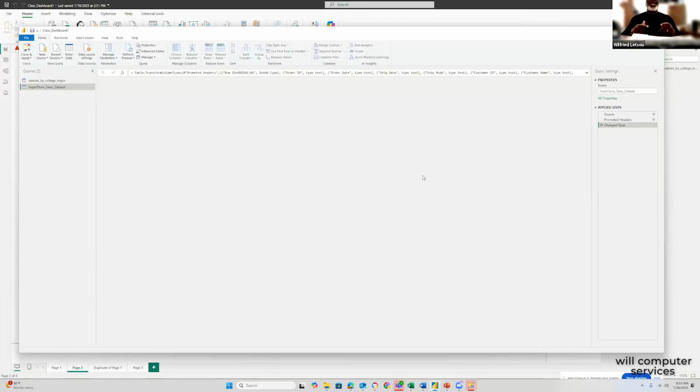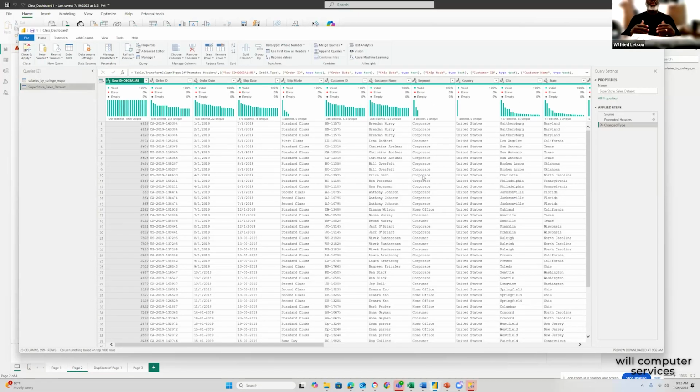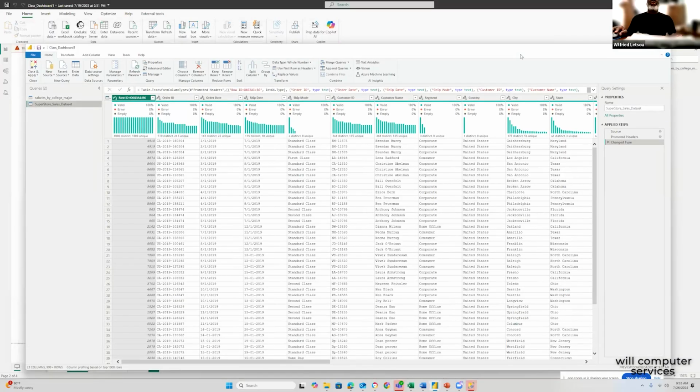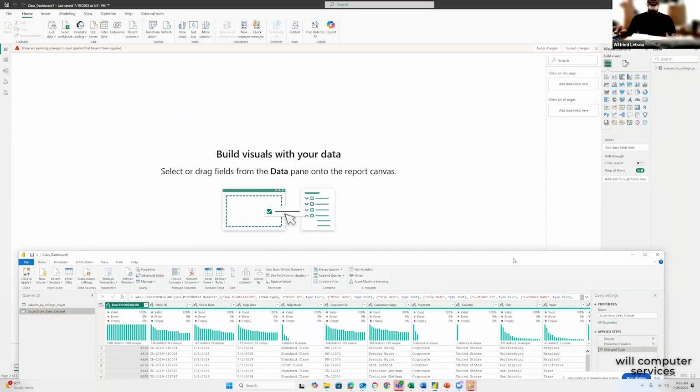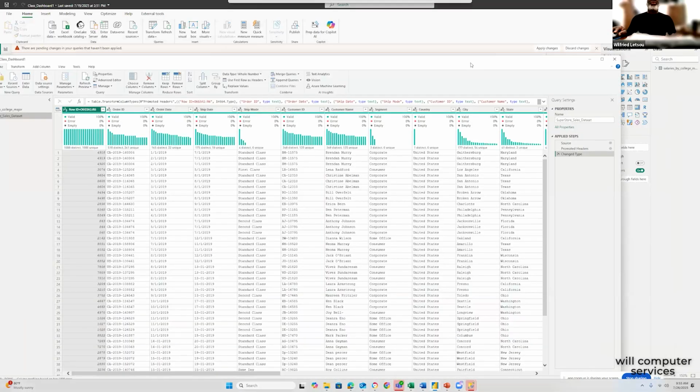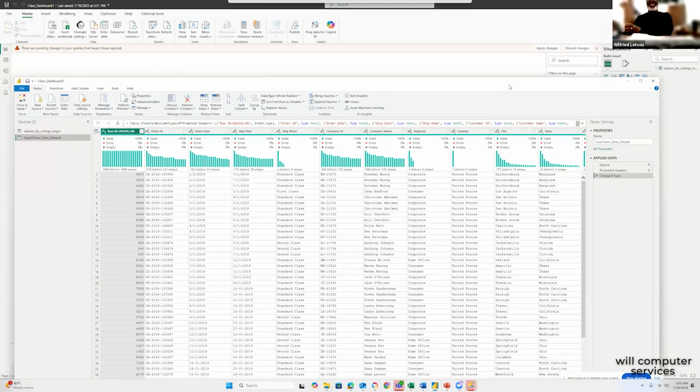You see, my application here will be slower than yours, but don't worry, it's because I have a lot of stuff open at the same time. When you come to the transform side, it opens another window. You can see you now have two windows, which means you have your transformation on another side.